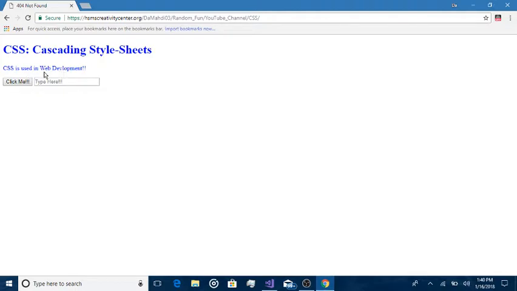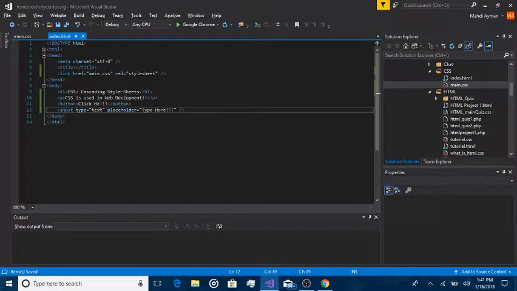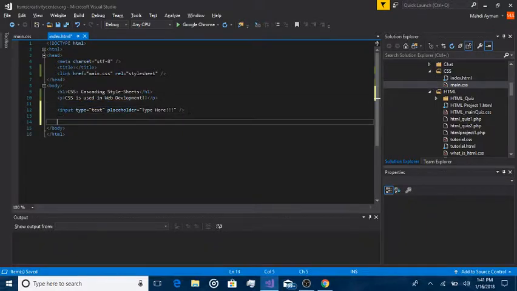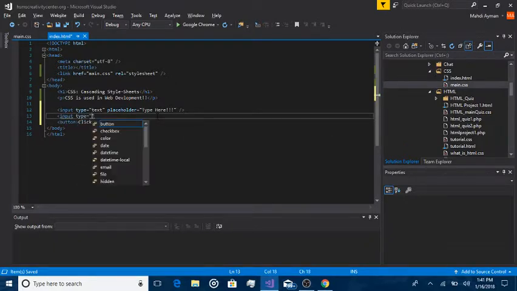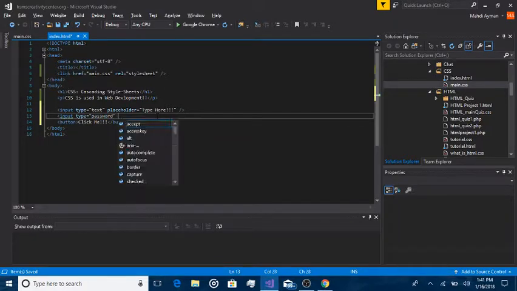Now I'm going to put in this button right after this, and the way I'm going to show you guys CSS is I'm going to make a username and password form.